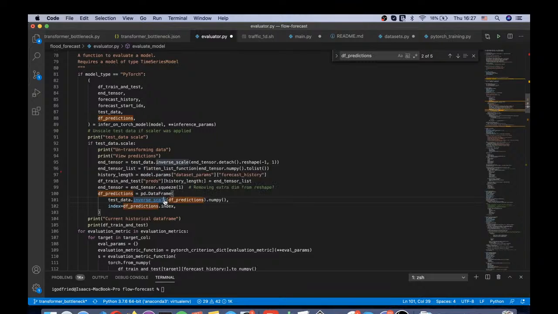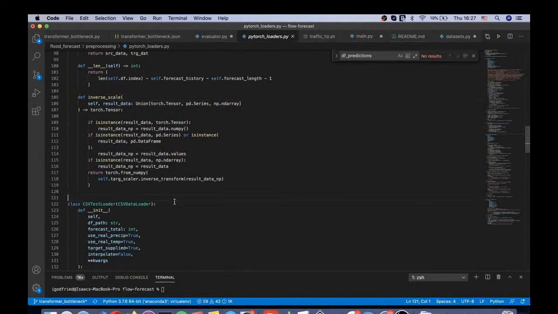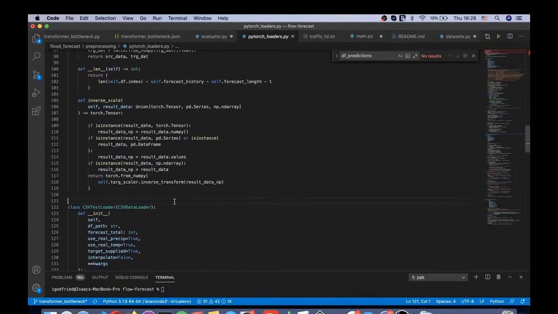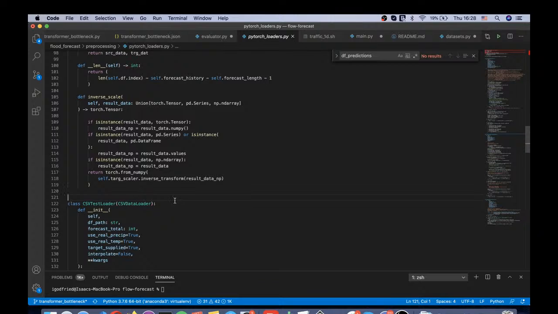Can we go look at inverse scale? Okay, inverse scale is instance torch.tensor. Oh, someone actually added to this a while ago. Wasn't me. Alright, that's not how we did it originally.